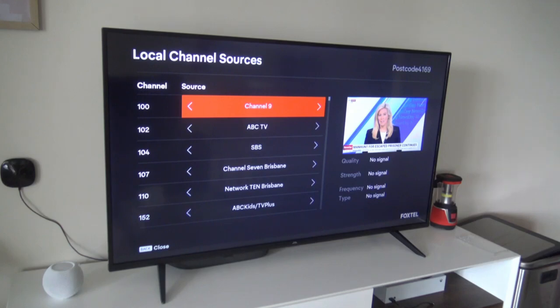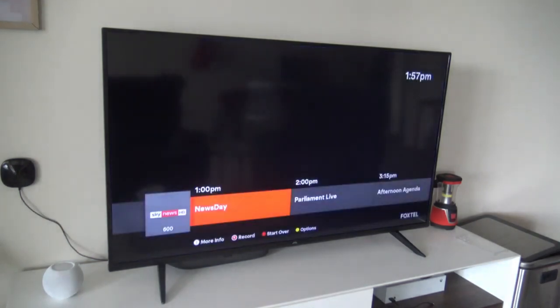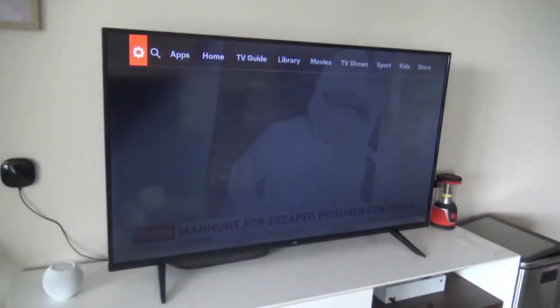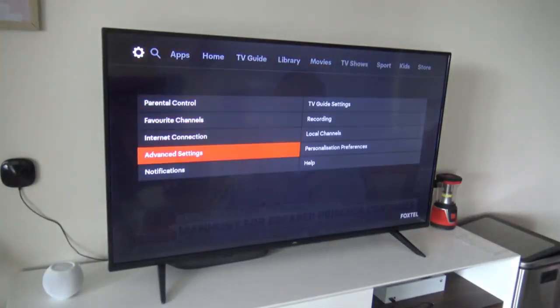But I got a few questions asking, what happens if I want to watch the Victoria version of Channel 9 or the Victoria version of SBS and ABC? How do I go about doing it? Initially I thought, well, it's IP, so obviously it's going to work off your IP local address. So I went, let's play around a little bit and change my IP to a different location in Australia, to see if the Foxtel IP channels would change to that local area. Interestingly, when I changed my local area to Perth, my 9Now went to Perth. The local channels went to Perth, which was awesome.